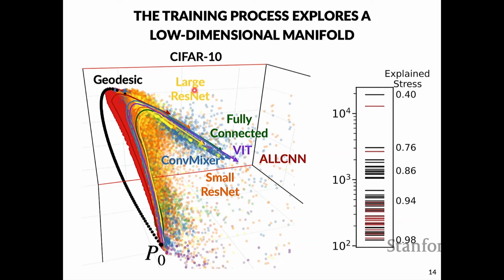So a large model and a small model, they don't learn different things. They not only learn the same thing at the end when they fit the data, but they also learn it in the same way. We can calculate distances between trajectories in the original space, and we can show that the 2 networks, large ResNet and small ResNet, travel along the same manifold. It's just that the larger one is a bit faster. So when people say that large networks work well, all that they're really saying is that the small network, I did not train it well enough. If I had trained it, perhaps it would work as well. Distillation and pruning are all evidence of such a statement, right?